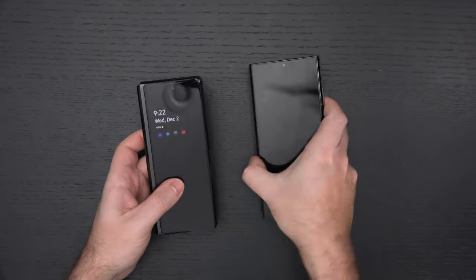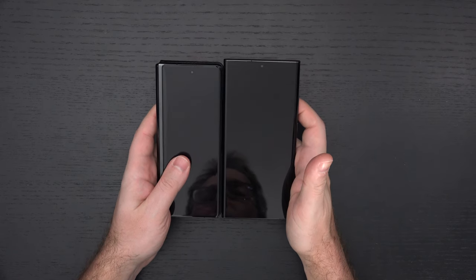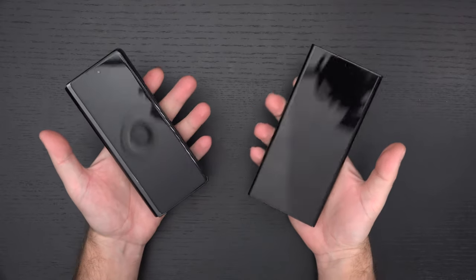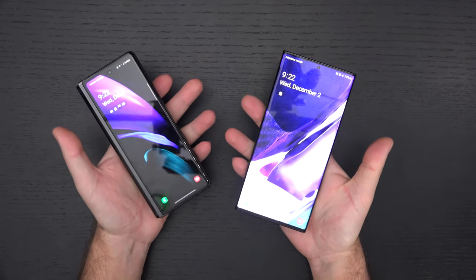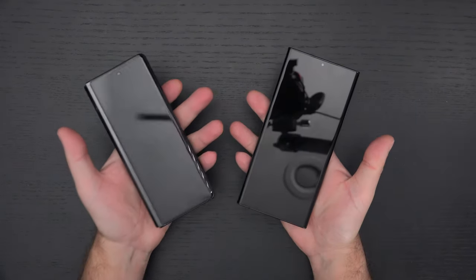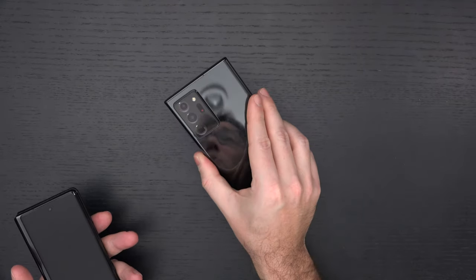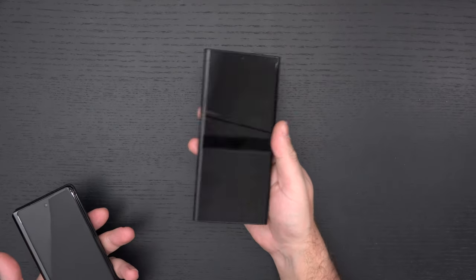But when it comes to having that large form factor display, you can't beat 120Hz in a larger, real form factor — not just a vertical stretch. The Note has continued to become just a longer and longer device, and that's why it's even taller than the Z Fold 2. It also got wider, but you have to wonder how strange can we make the aspect ratio. The heavier Z Fold 2 is actually the more palm-friendly phone.